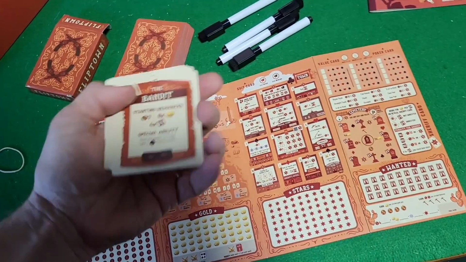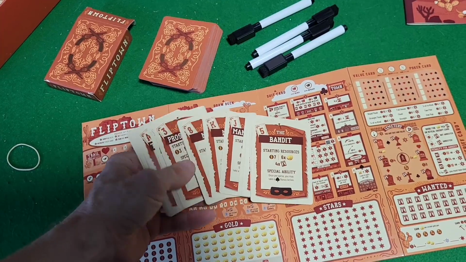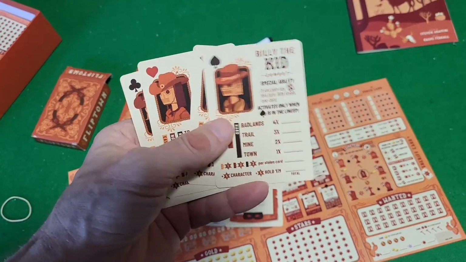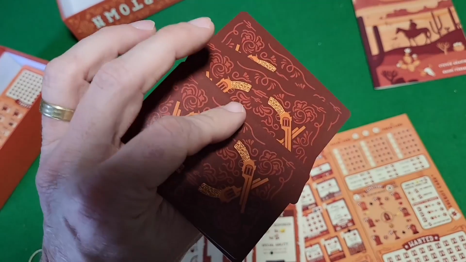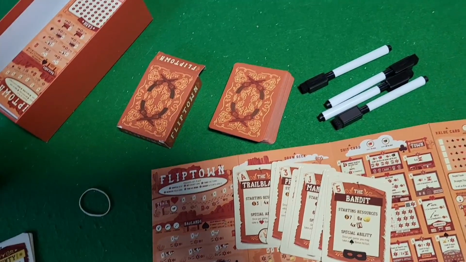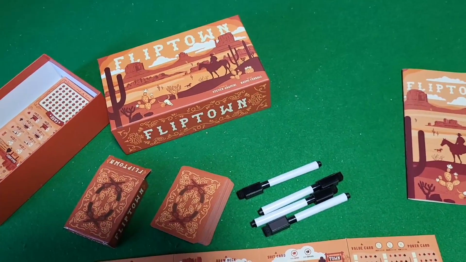Then you're also going to have opportunities to play as a character. So you've got different styles that'll kind of customize yourself. And then if you're going to play solo, these are the Westbots, the Cowbots. And these will give you a bit of a challenge as well beyond the normal standard rules. And that's what comes in the box. Let's see how the game plays.